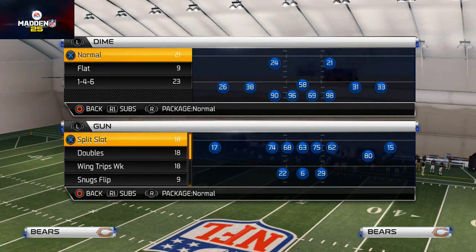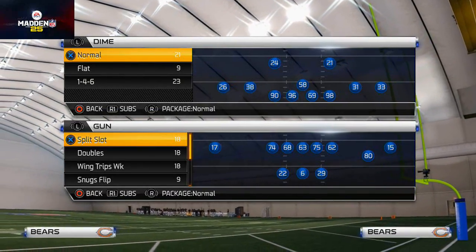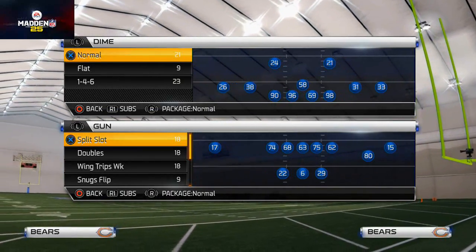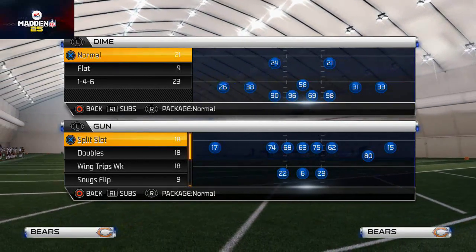If you like trip sets, then you'll like the Tampa Bay book a little bit more, but if you like that 2x2 set, I think the Giants book is one of the best in the game to get a 2x2 set look. Anyways, with that being said, we're going to go ahead and jump into this week's scheme of the week.